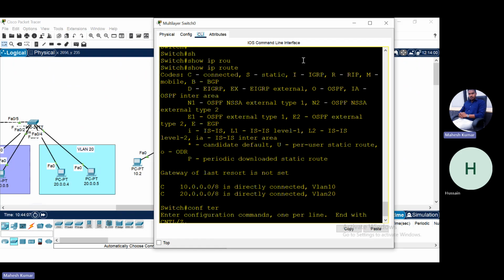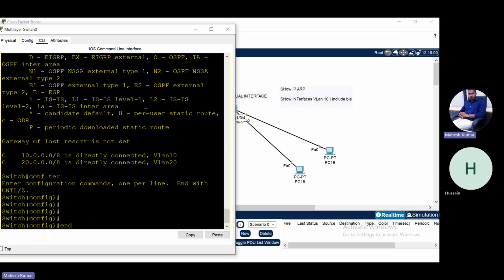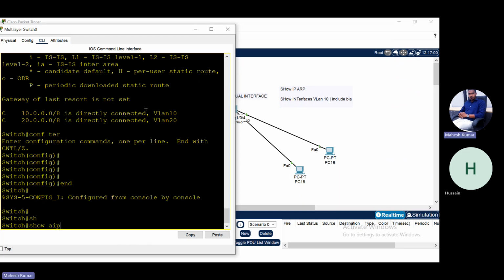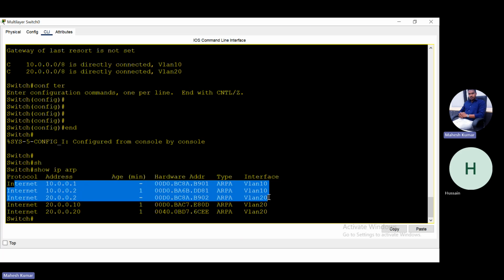Okay, so there are some commands. Show IP ARP. IP ARP means we have 10.1, this is VLAN 10, and 10.2 is also in VLAN 10. And 20.2 is in VLAN 20.